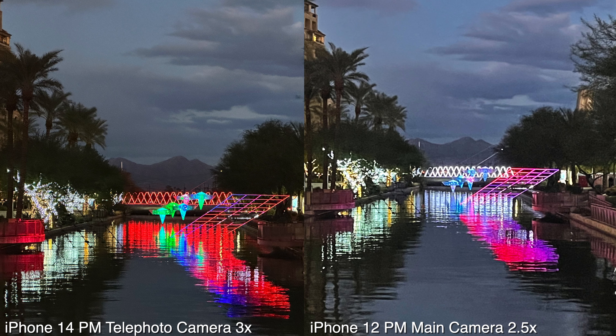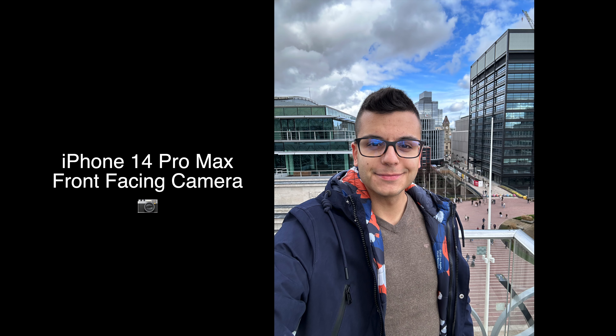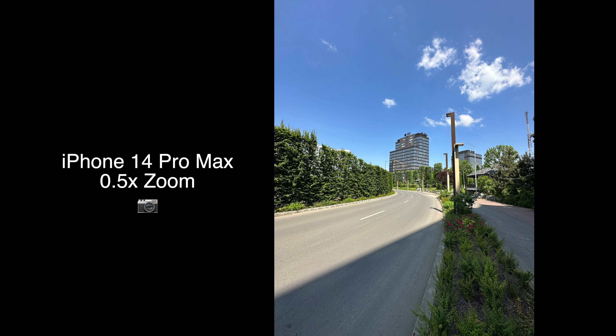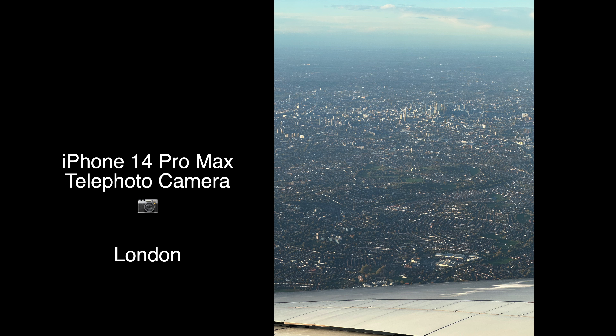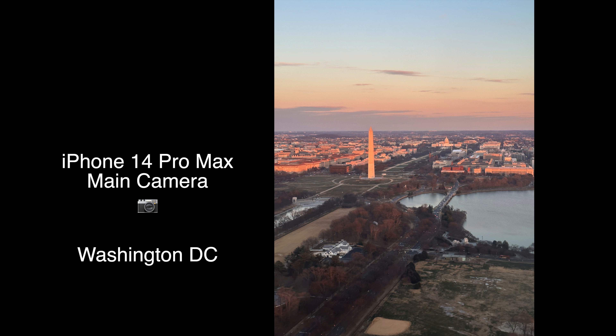Just check out this comparison between the 14 Pro Max and 12 Pro Max telephoto. The selfie camera can now also focus instead of being just fixed focus. One thing I enjoy doing is shooting 2x photos which is basically just a cropped image from the 48 megapixel main camera. This means I can frame each photo exactly how I want it, having a choice of 0.5x, 1x, 2x and 3x — all of which are going to be 12 megapixel images. One thing that's bugging me about the 14 Pro Max cameras that wasn't the case on the 12 Pro Max is that whenever I try to take pictures outside of airplane windows, which I do a lot because I love it, the phone just has tremendous trouble focusing. If you want a more in-depth look at the camera of the iPhone 14 Pro Max, check out my comparison between the 14 Pro Max and the 12 Pro Max cameras — that video is going to be linked in the pinned comment down below.